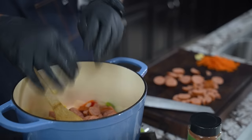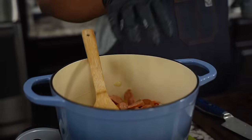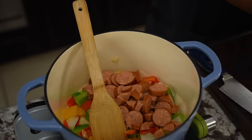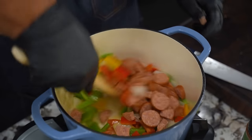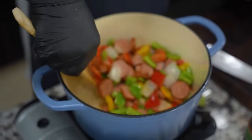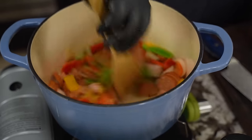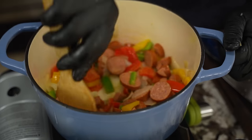Now, I know that we didn't already read the title. I showed you in the beginning that we're doing shrimp, right? I don't season my shrimp because I love the flavor profile that this is going to give me, and I don't want to overpower it, right? I just want to taste all of this along with, listen to this, the shrimp. So that's why I don't do it. Some of you guys are looking like, hey, he didn't season it. That's going to be why.